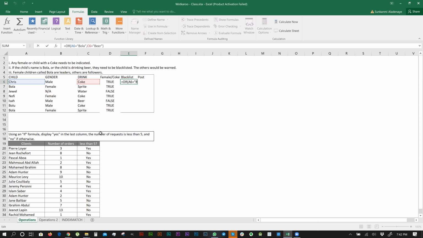Now, based on our logic for the if formula that we wrote here, if your result agrees to your logical statement, it's going to apportion the second element into the reference cell, and if it doesn't agree, it's going to apportion the third element.